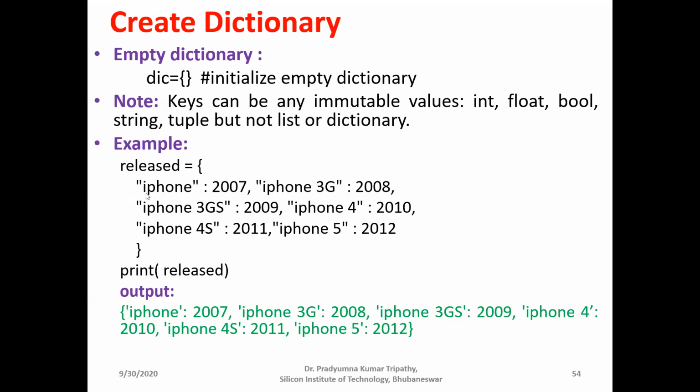So it says that in the key part, I can use a string, I can use integer, float, boolean, tuple, but here I cannot take a list. Here I cannot take a dictionary. So the left hand side of the colon cannot be a list or dictionary. Each one has two parts, key and value. The key part cannot be a list or dictionary. It can be tuple, string, boolean, integer, float, whatever it may be, but it cannot be a mutable object. Is that understood now? Yes, sir. Okay.